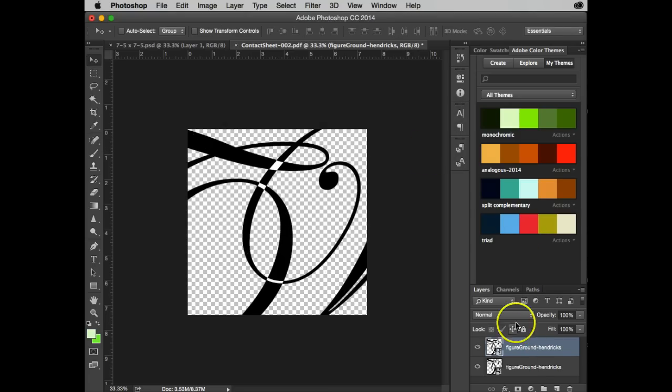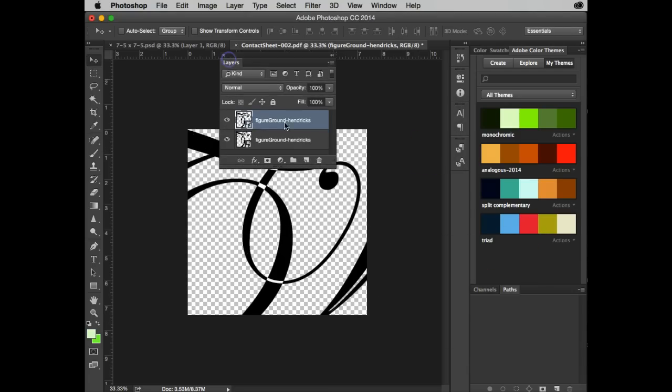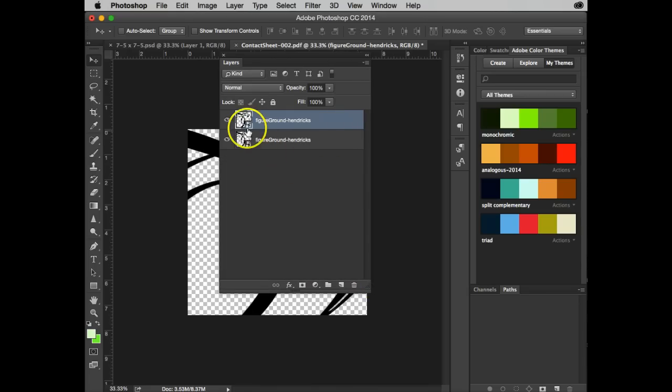Okay, now what you're going to notice in our layers palette, this little icon right here is telling you that this is a smart object thumbnail, okay?